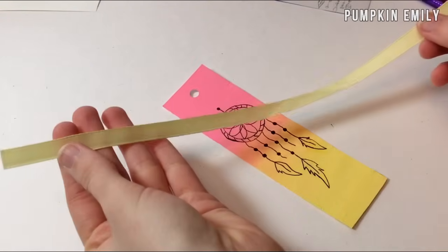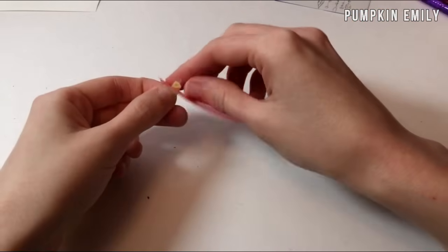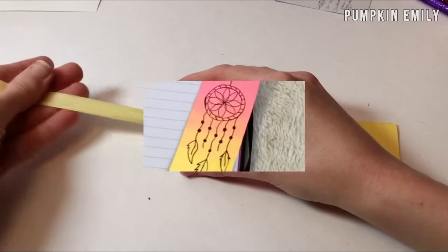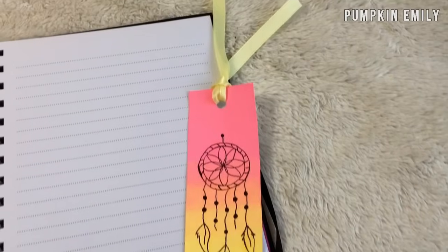When you're done drawing it on, you can take a piece of ribbon, fold it in half, and run the ends of the ribbon through the back of the bookmark. Then you can pull the ends of the ribbon through the loop, and then you're all done. I love how this bookmark came out. It's my favorite out of all of the bookmarks.